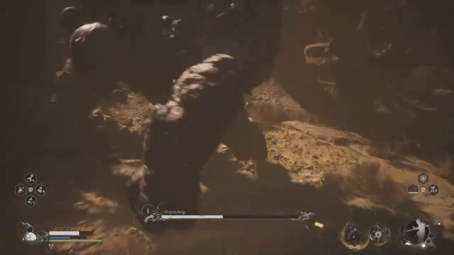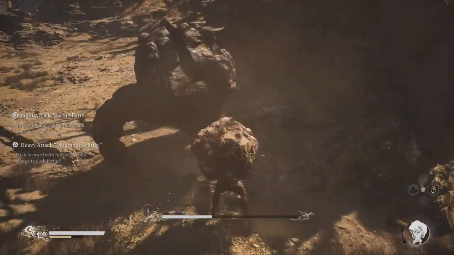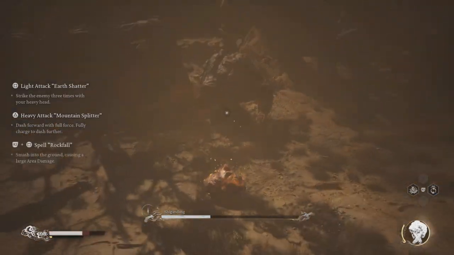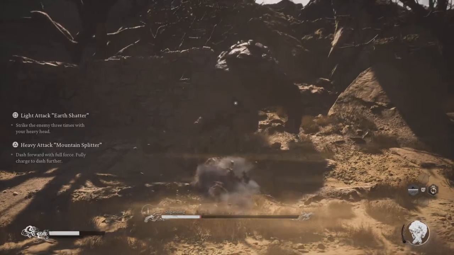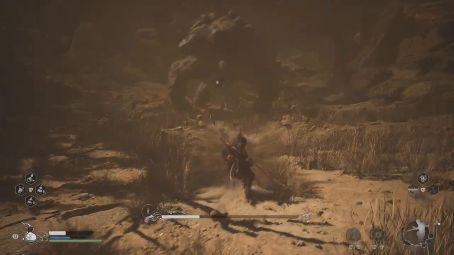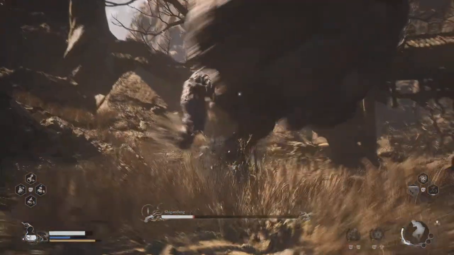Okay, did not expect that. Gonna try this out. There we go. Come on, swing. It's a miss. That was also a miss. Wait, I could use this. Nice. Very nice. That also made him flinch. Let's see if I can get this off. Could not. Damn.